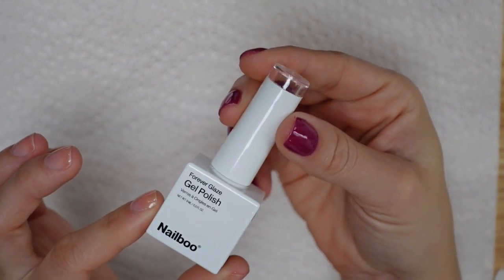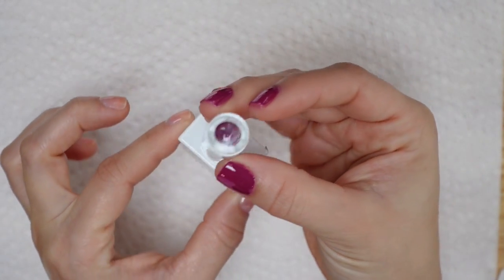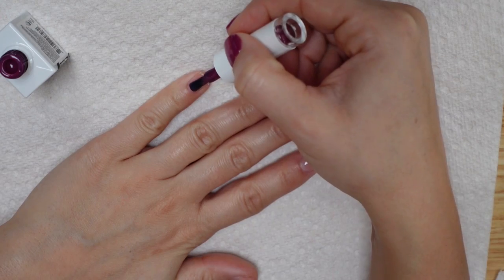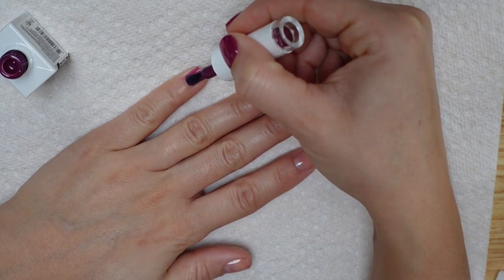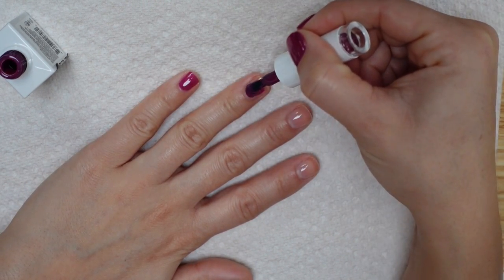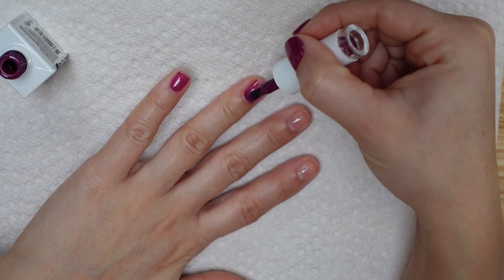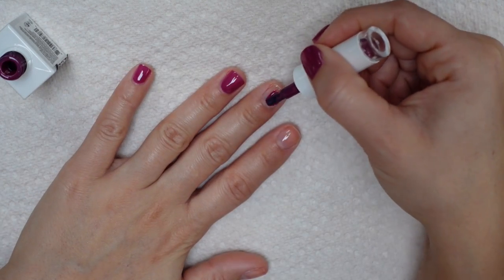Once they came out, I grabbed the color. Now this is the shade I'm using today. It is called Be Grateful. It's just a really beautiful, like deep purple fuchsia. I thought it would be a fun kind of fall shade while not going too deep. And now I'm painting a thin coat of this onto all of my nails. The first coat of color is always a little streaky, but that usually disappears once we hit the second coat.